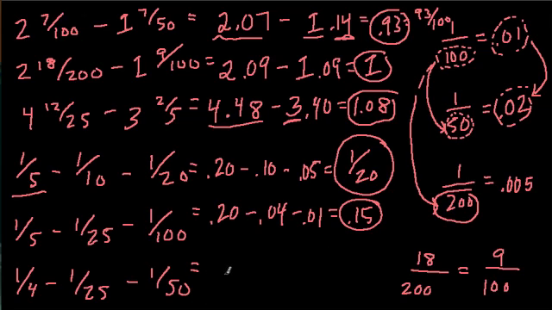And last, but not least, we have 1/4, which is a quarter, minus a 25th, which is just 4 cents, minus a 50th, which we established as 2 pennies. So we have 25 cents minus 4 cents, 21 cents, minus 2 cents is 19 cents, or 19 out of 100. Okay, so again, what I wanted to show here is that when you see these fraction problems, try and associate them to coins, or maybe their nearest coin, just to think about what might be happening. So even if you get really unfriendly fractions, you can get a sense of where your answer should be, and you should be able to estimate the answer and predict it within a certain range, and that'll help guide you through much tougher problems.